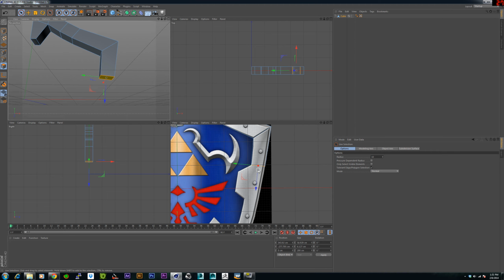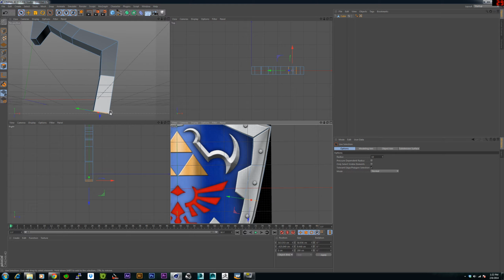And go back to faces and hold Control or Command and extrude this out again. And get your point mode. Line this up here with this edge. And that looks pretty good.